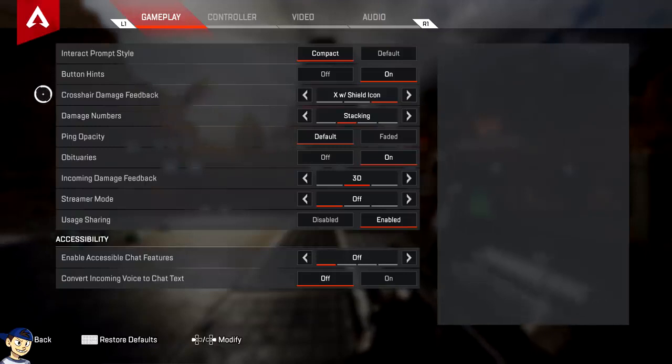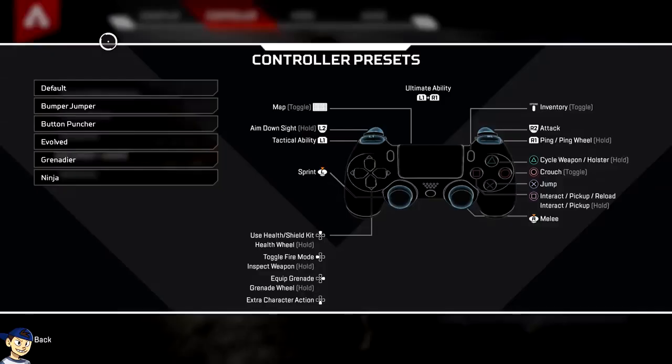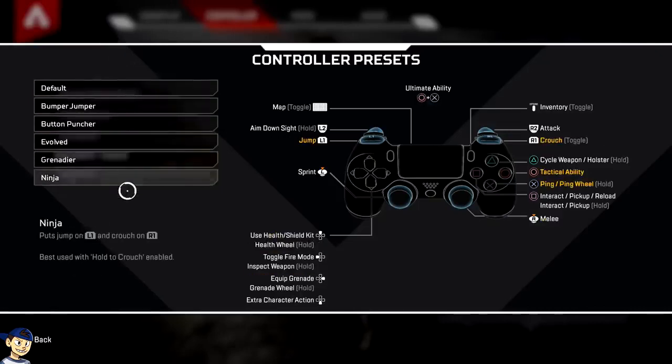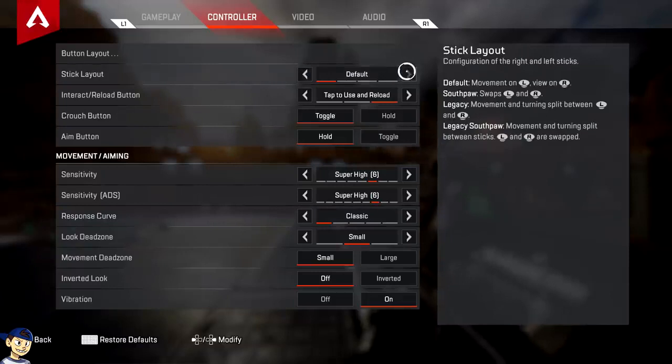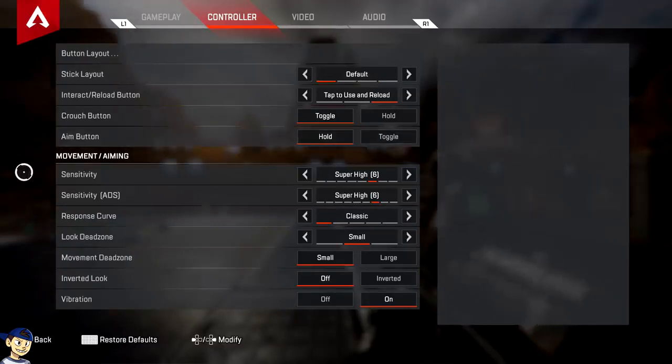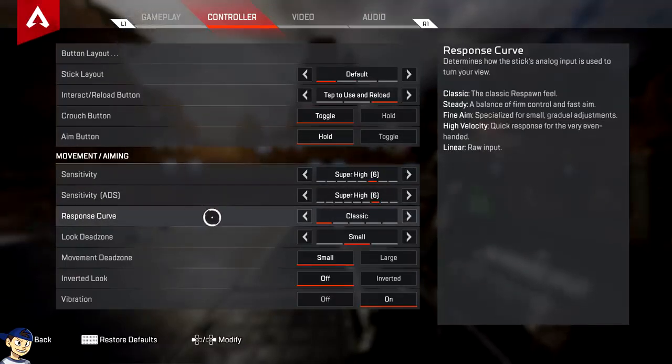We're going to talk about the main ones under the gameplay setting, the controller setting, as well as the video setting. Now, mind you, a lot of these are personal preference, so you alter it how you want to alter it, but I'm going to give you my preferences, and I'm going to tell you a couple things that you should change regardless of personal preference, just because it will be better. So for starters, the main ones, obviously sensitivity, completely personal preference, whatever you feel comfortable with.